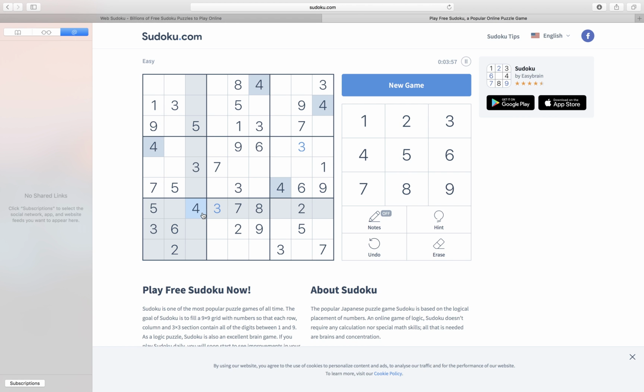Okay, let's see how many 4s there are. There are 5 4s already in place, so let's try to finish up 4. First, we'll see if we can corner out places in this square. 4 cannot be in these two cells because 4 is already here. 4 cannot be in these two cells because 4 is already here. So the only place which remains in the square which should have 4 is this. So we'll place our 4 here.